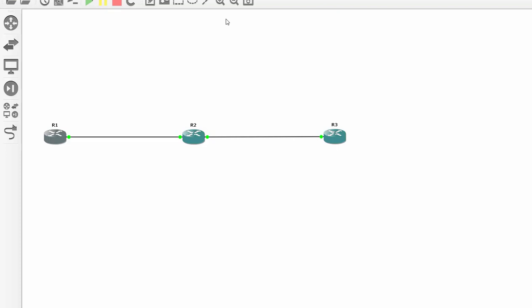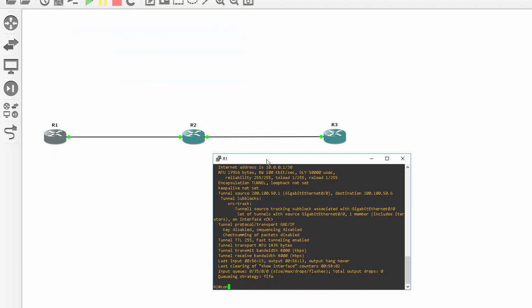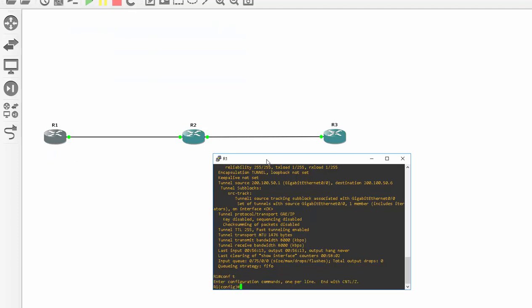But there is an automated way to do it, in which case you have 2 tunnels. The IPSEC tunnel, which is the one that you want that's going to carry your data, but before that you have another tunnel called an ISAKMP tunnel. Now the ISAKMP tunnel, its job is to negotiate the security parameters for the IPSEC tunnel. So it automates the process of negotiating the parameters for the IPSEC tunnel. So the first thing we're going to do is set up this ISAKMP tunnel, which, like I said, its job is to get the parameters across for the IPSEC tunnel.